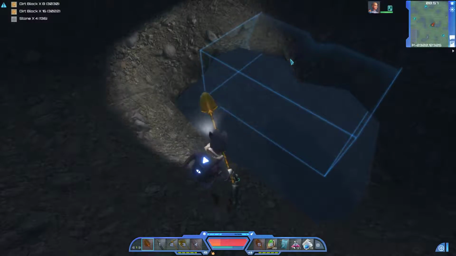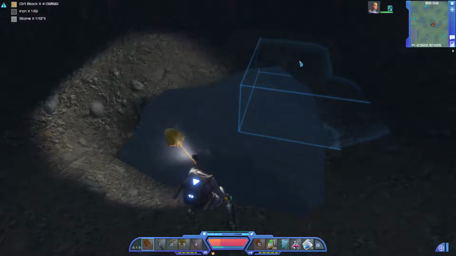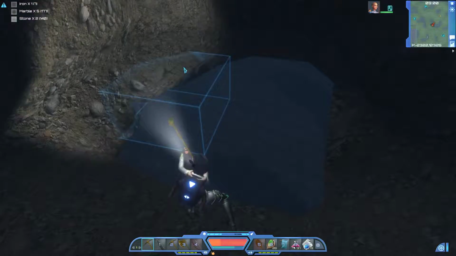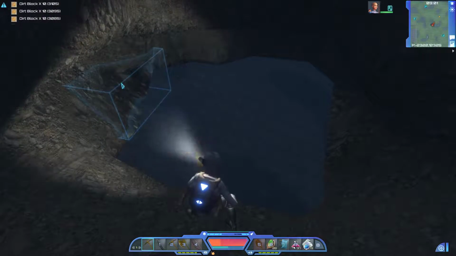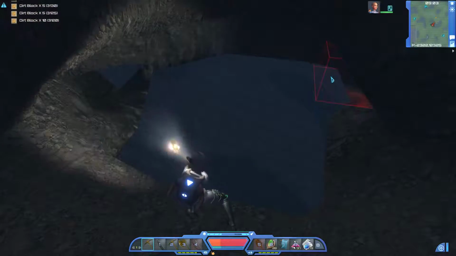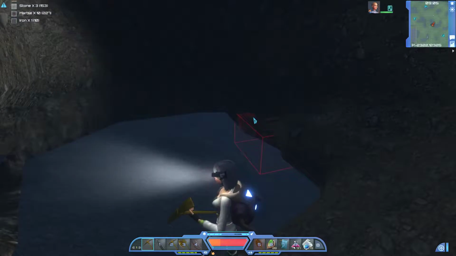So let's get ourselves a decent opening, because trying to get back up into a very small hole is just a right pain. Really quite difficult. Is this actually stone rather than... Should I be using a pickaxe? I wonder. I think it's sort of six of one, half a dozen of the other. That's just dirt. Okay, that ought to be enough to get back up.